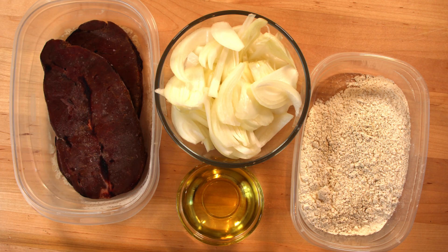Like I said, we're going to be making liver and onions, so let's drop down here and see what we've got for our ingredients. We've got two tablespoons of vegetable oil, two yellow onions that we have julienned, one cup of all-purpose flour, quarter teaspoon of salt, quarter teaspoon of black pepper, two six-ounce skinned and deveined beef liver slices, and then another two tablespoons of vegetable oil that we're going to use when we cook the liver.